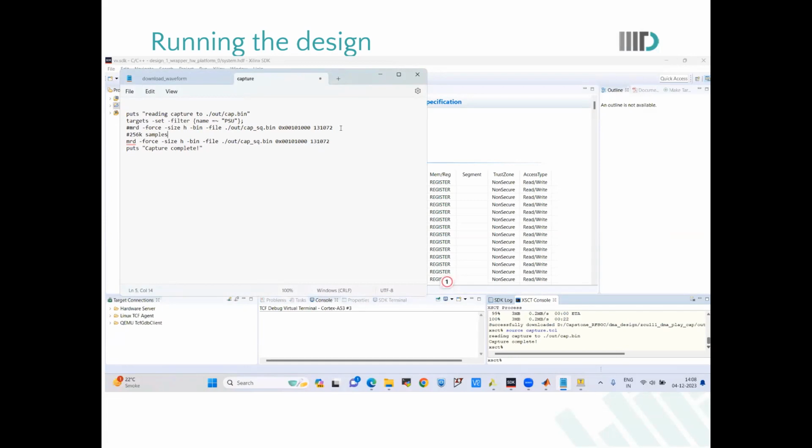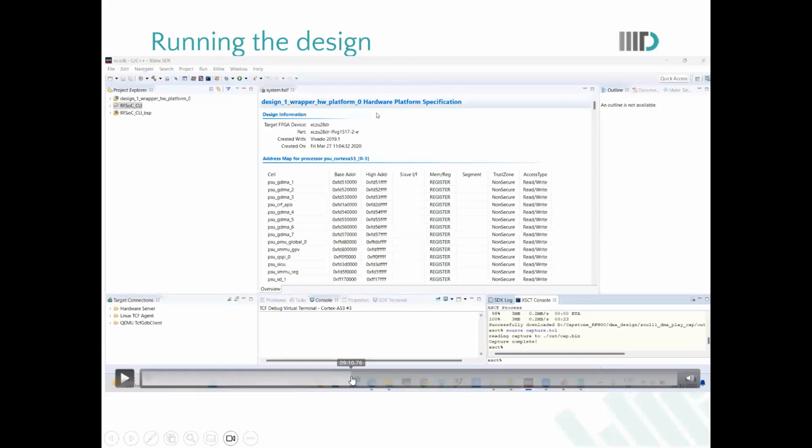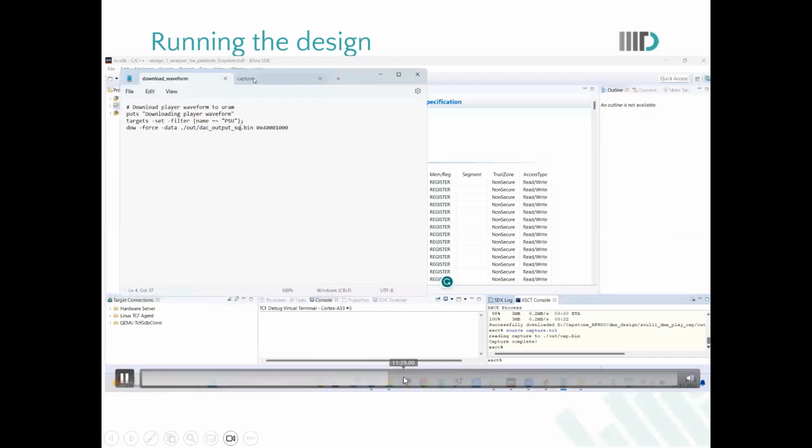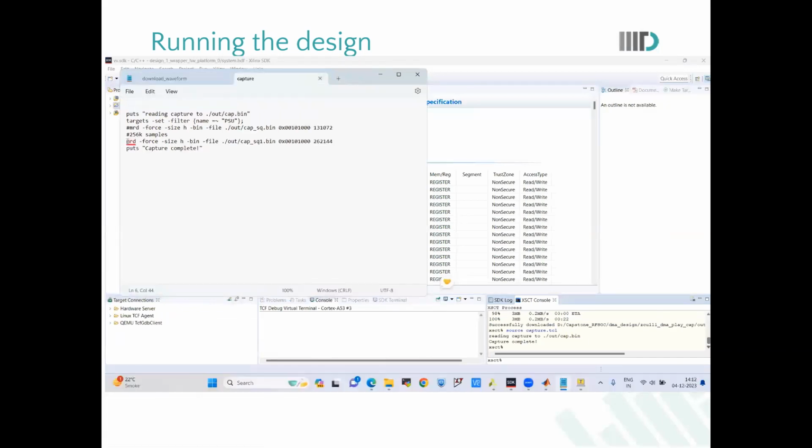So just change it for 256K samples and comment out the previous line. 256K samples means 262144, and again for 512K, that is 262144 into 2.